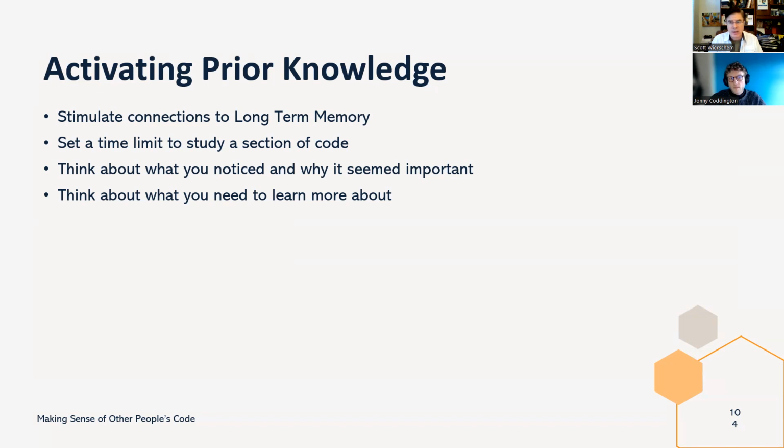Are they using lambdas a lot? Are they doing a lot of loops? That sort of thing. Am I familiar with these different syntactic concepts? What domain concepts, like design patterns, that sort of thing? What about the domain that I'm working in? If it's the financial industry, what are the financial concepts that are brought into the code? Or if it's the energy industry, what are the energy concepts?